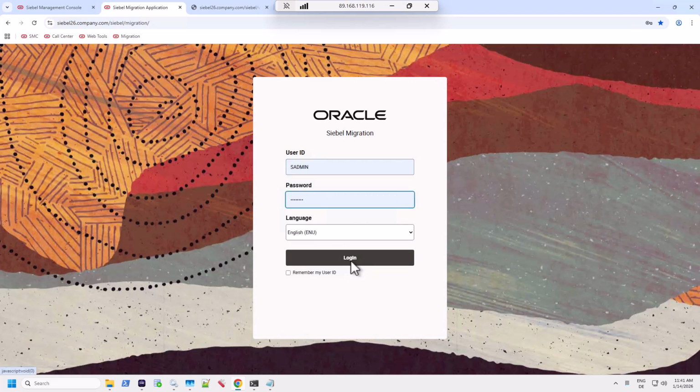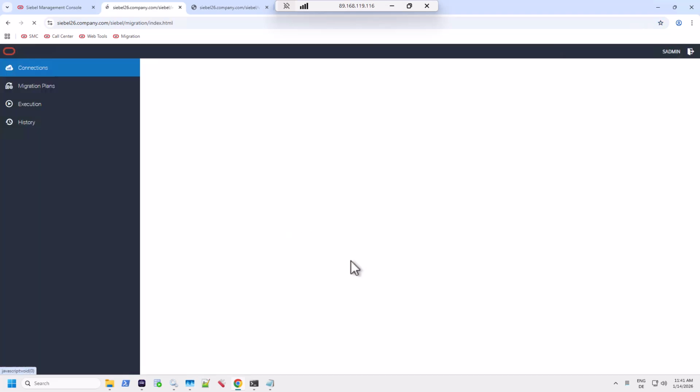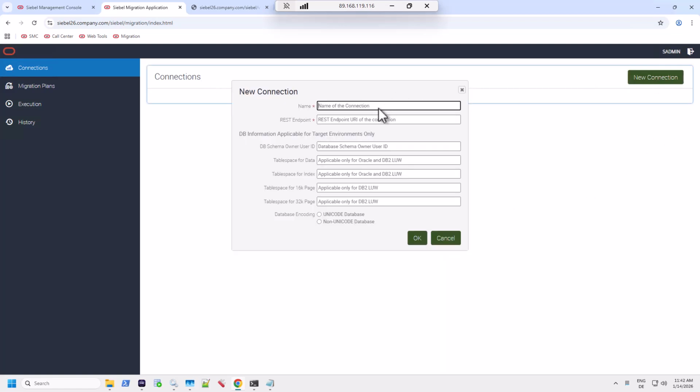This is using the REST API against Siebel, so the EI object manager is fetching the data you see here through the Siebel REST API. So we have 0 connections. So let's start with the connection to the dev environment. And you have to provide the REST endpoint to the environment. So we need definitely one connection tile for the dev environment.